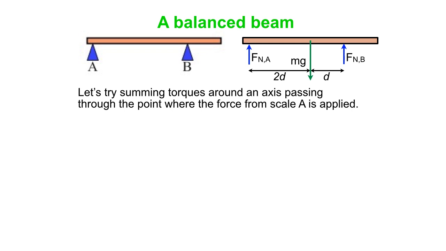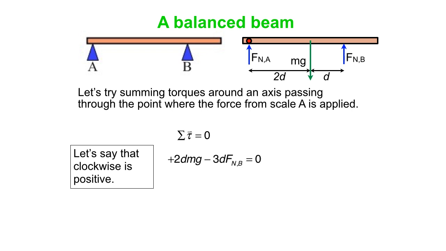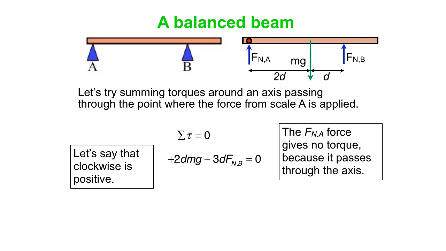Or we can do another torque equation. So let's just do that just to get more experience. So we'll pick the point where scale A is as our axis. And again, clockwise is positive. In this case, Mg is a clockwise torque. So we get plus 2DMg minus 3DFnB. That's a counterclockwise torque. The Ds cancel out. And FnA doesn't show up in that torque equation because it passes through the axis. So this time you solve for FnB. You get 2Mg over 3. That's 24 Newtons over 3. That is 8 Newtons.